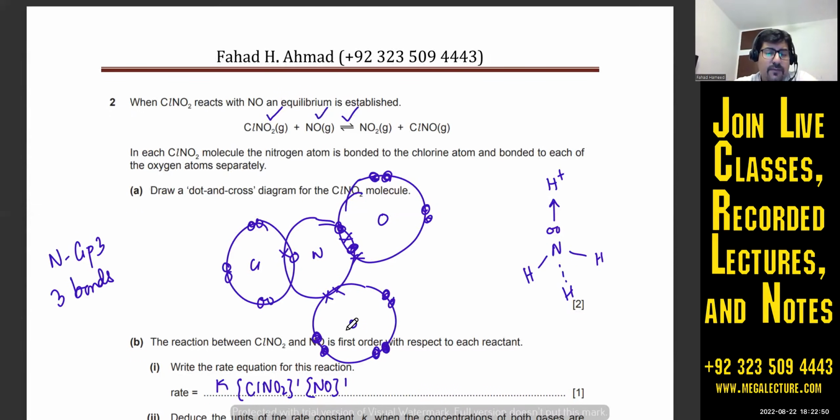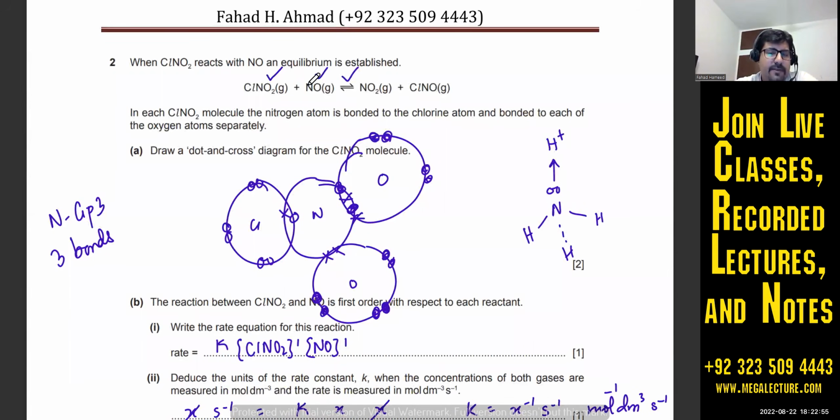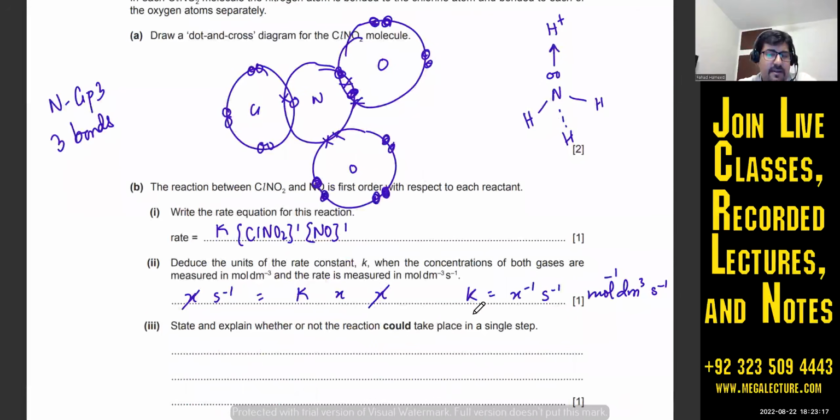Hence, it will be order 1 with respect to both of them, right? This is step number. So you'll still get order 1 if you just had a single step. The idea is clear that if there was a single step, you'll still get order 1 for both of them. The rate will depend on that step because that's the only step. So that means rate will depend on this and it will depend on this, and you'll get exactly the same rate equation. So is that clear that the reaction can possibly happen in a single step? Is this clear?